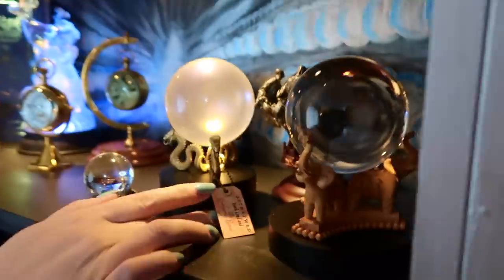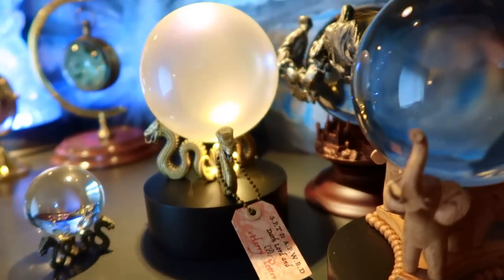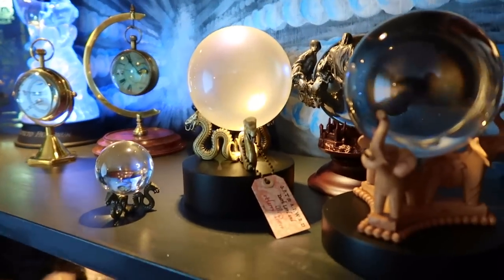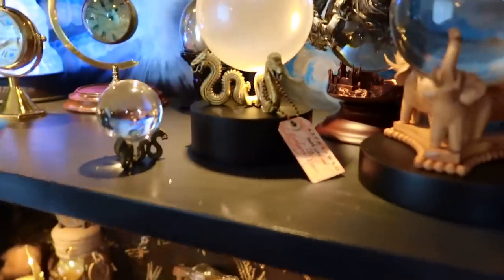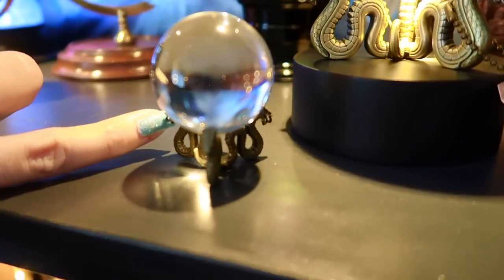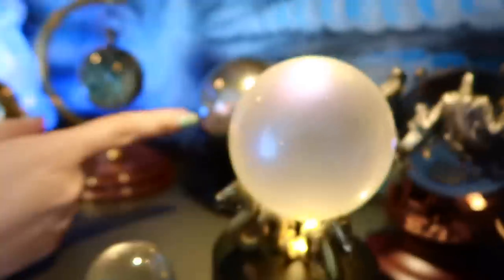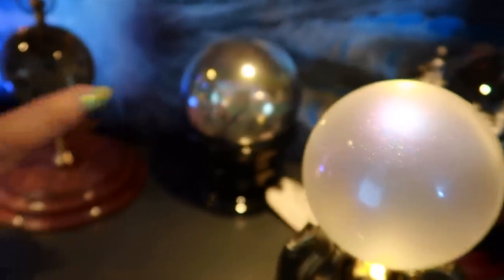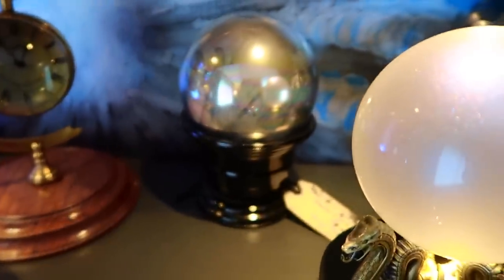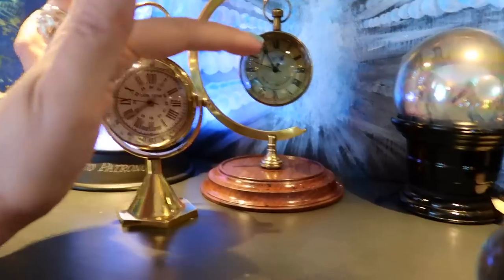Then we have the actual prophecy from Noble Collection, which seems to glow all by itself. It's so bizarre how it glows. Whether it's the frosted look on it, I don't know. Then we have the little dinky prophecy orb from Geek Gear. Look at it, it's so cute, it's so tiny. Then from my friend Cooking and Craft Chick, she sent me a gorgeous prophecy orb back there, but the battery's going in it, so I need to replace it. Then we've got the Eye of Time, which I love, which is this one here.